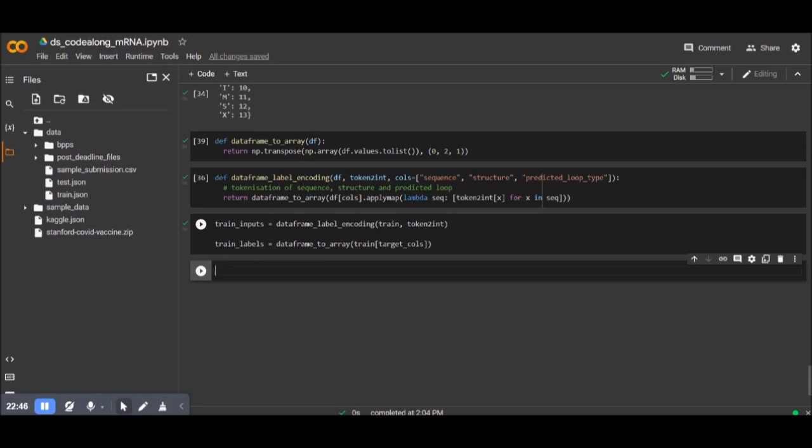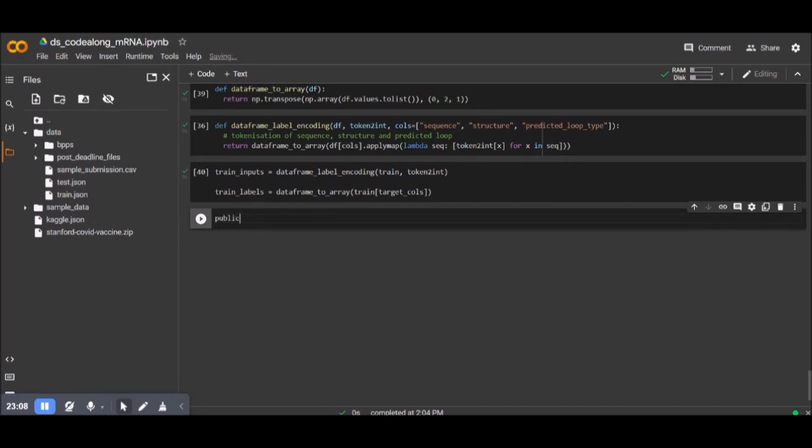Okay. So what we've done with the test set, we split it into public and private categories depending on the sequence length. So now we're going to tokenize and reshape the test data set into a NumPy array using the data frame label encoding function. So public inputs, rather, data frame label encoding.